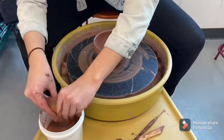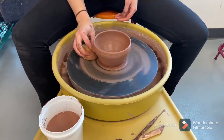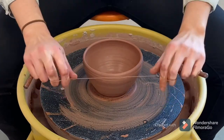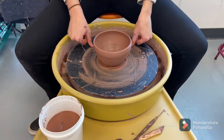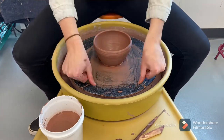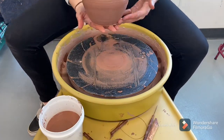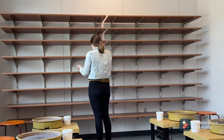After one final cleanup as the wheel head is spinning, I can remove my pot from the wheel head. To do this I like to wrap the wire tool around my fingers until it's tight in between my thumbs. I slide the wire tool underneath the pot, taking care not to lift the wire tool off of the bat as I'm sliding it underneath. I do this a couple of times and work the pot over to the edge, then I can lift it off and place my finished pot on the shelf to dry.